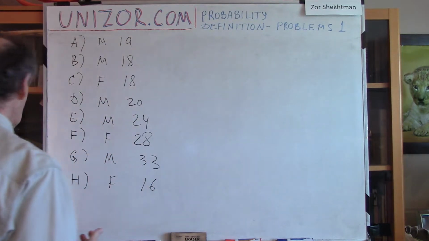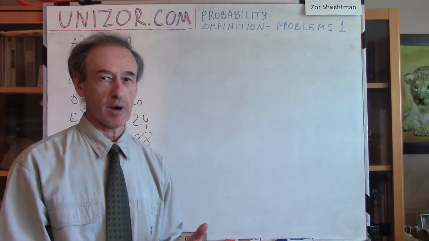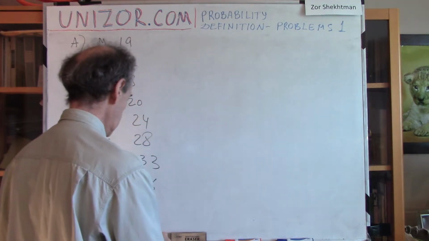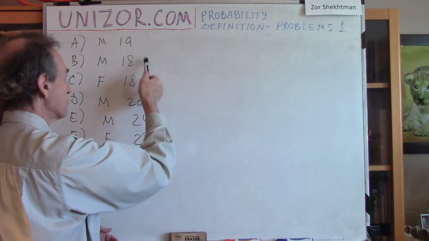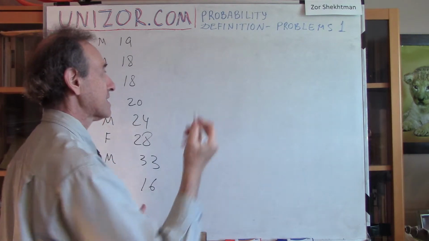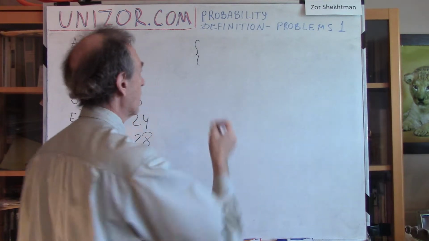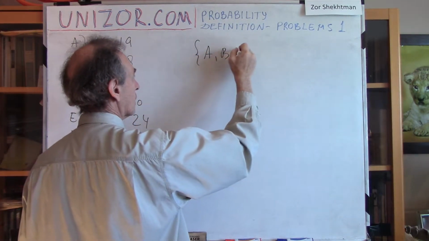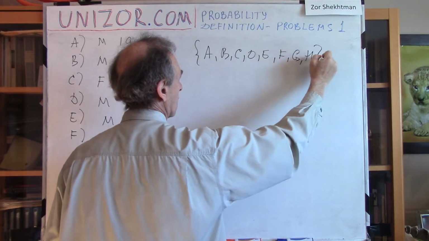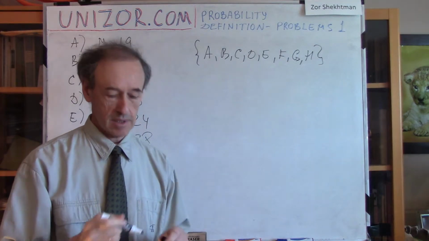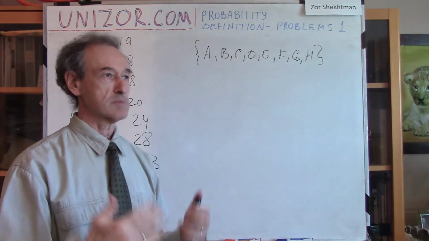Which elementary events correspond to whatever my experiment is supposed to produce, a person? Well, each and every one of them. If I'm picking A, it's a person, B, it's a person, etc. So basically a subset of my sample space which consists of all elements is a representation of this particular event. So what is my event again?